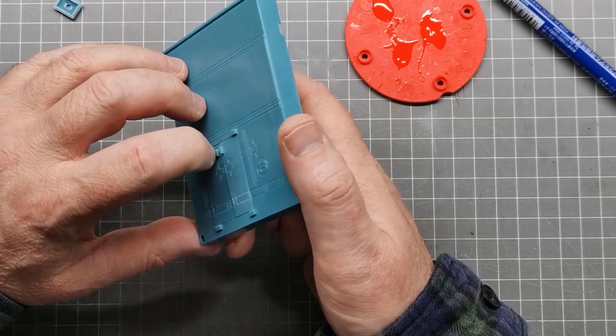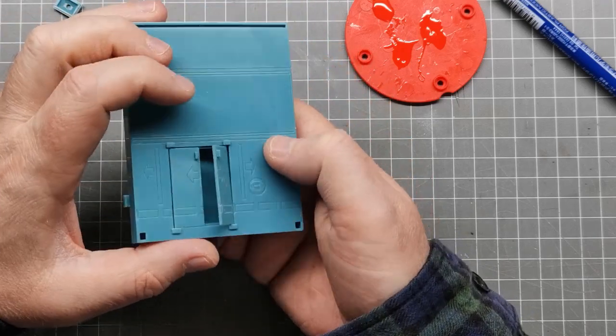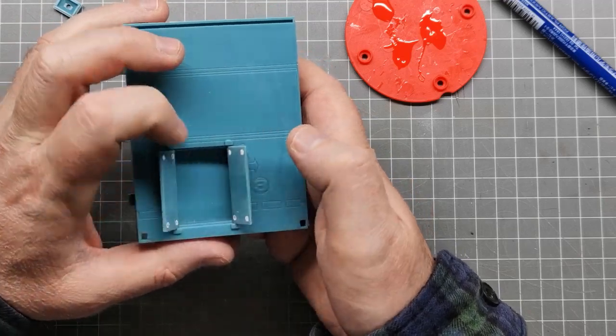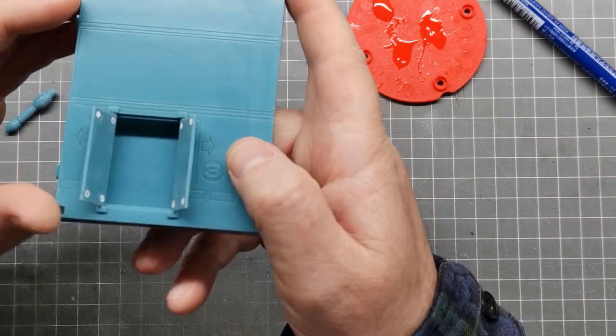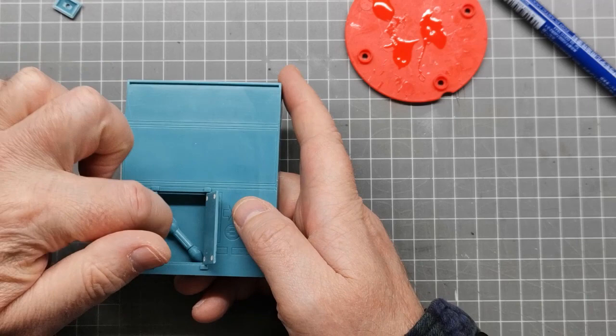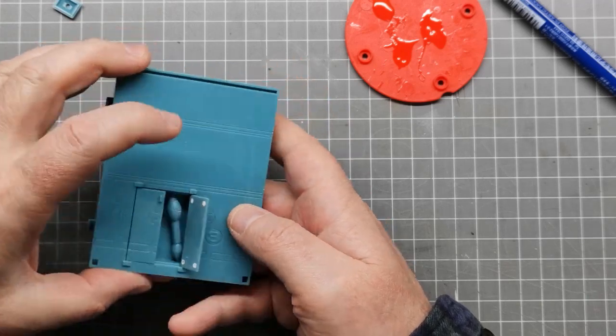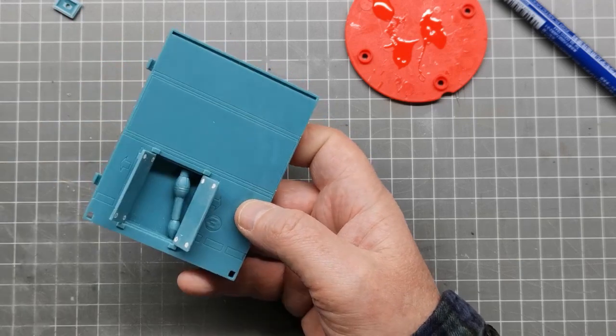But one thing that worries me a little bit is this little missile bay looks a bit bland. Those doors are going to be really flat, and the missiles just sit in there. They don't really look as though they... actually, look at that, they don't even fit properly.